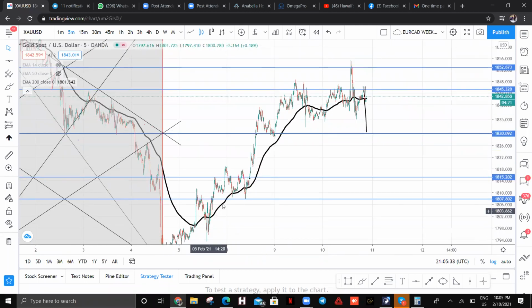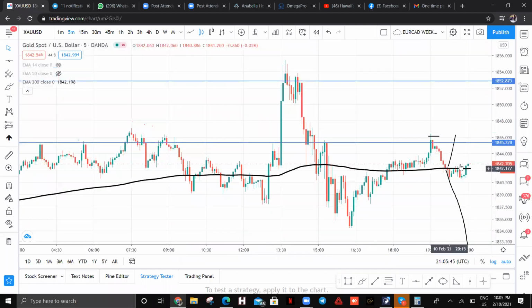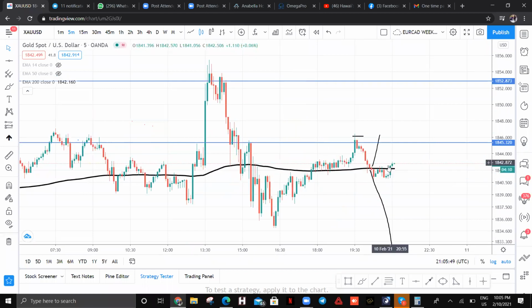You can see it. Price is above this. Now price is below. That's why I took the sell. I'm waiting for it. Oh, it must have hit my stop profit now. You see, price has broken it. You see what I told you?